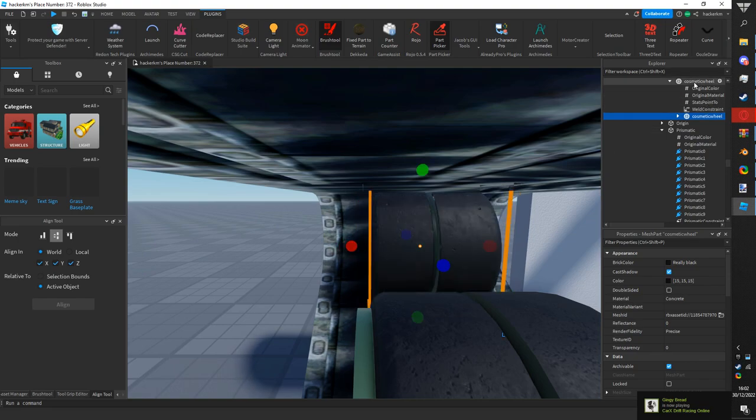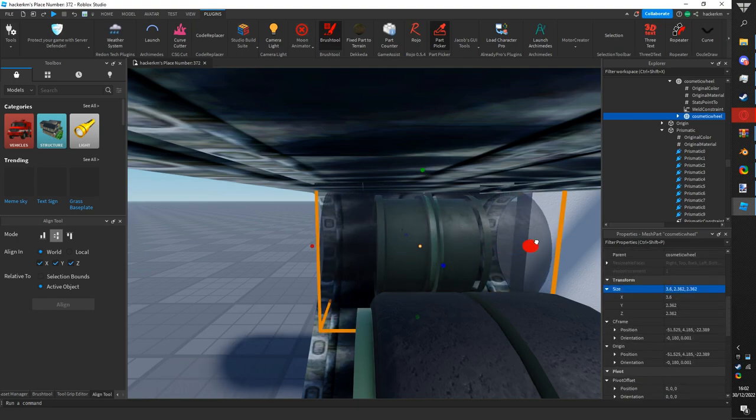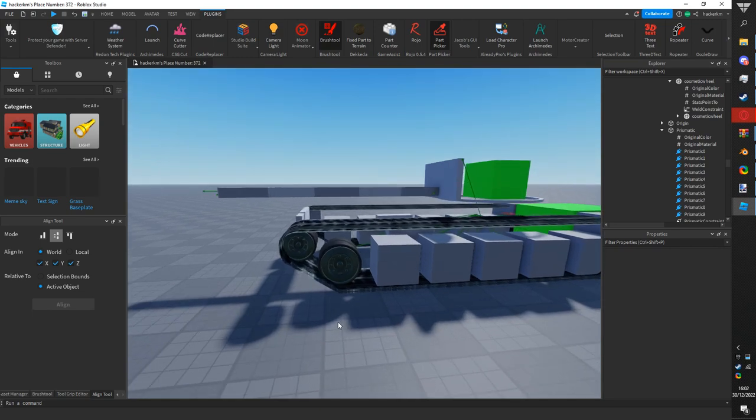Now let's make this a bit thicker. It's pretty simple to make it a bit more thick. The x-axis. So I'm gonna just set it to like 2.2, and this is gonna be like 2.5 a bit. Yeah, that's fine.